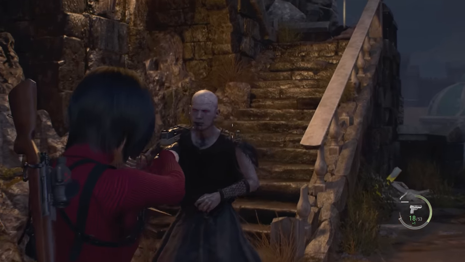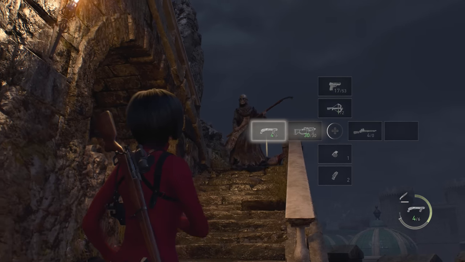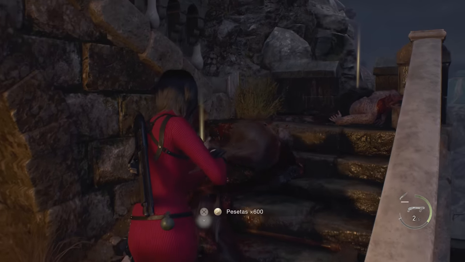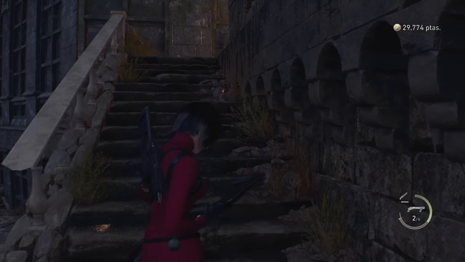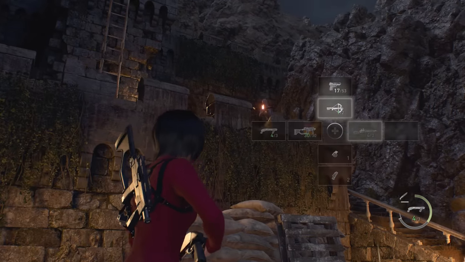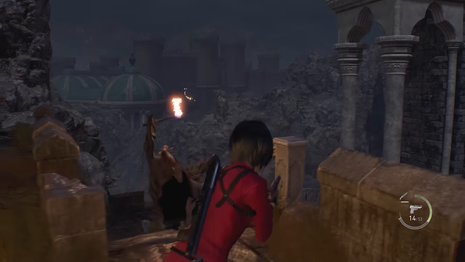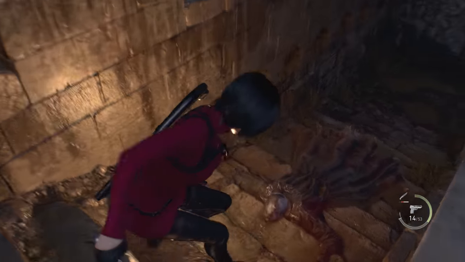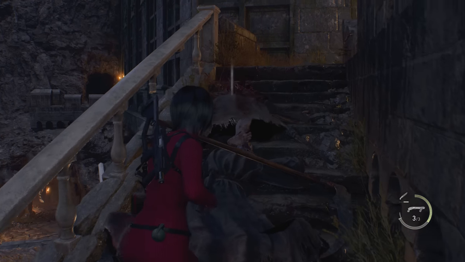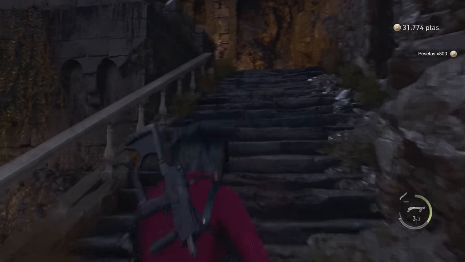The hell? You get up. Shit, don't get up. Where the hell did you come from, huh? He fell down the stairs. Boom! Oh, blew his arm off. Man, these guys are ridiculous. There's more. There's more.